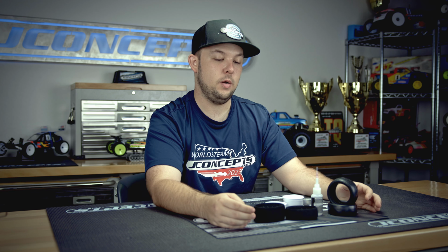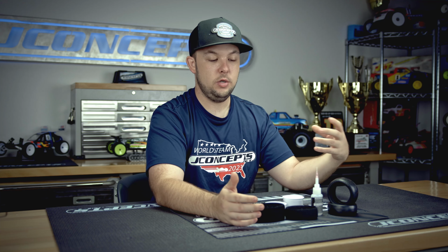So, what we've got here today are some two wheel drive front and rear smoothies. I'm going to be using these in dirt oval this weekend. And what we see a lot of times in dirt oval, but also in modified racing for off road, is the foam will actually shift sometimes. It'll move back and forth inside the wheel, and it won't stay centered. So, what you can do is you can actually glue the insert to the wheel itself.